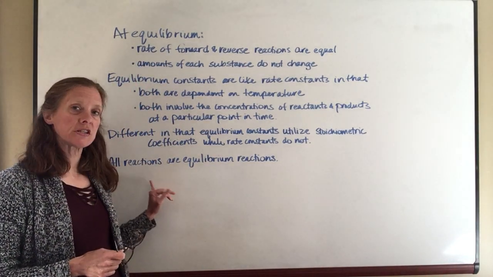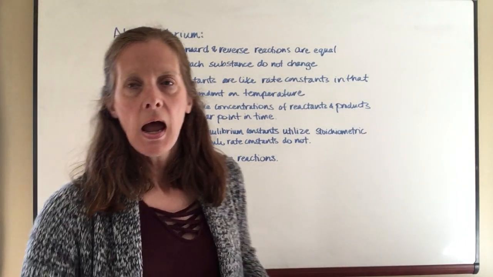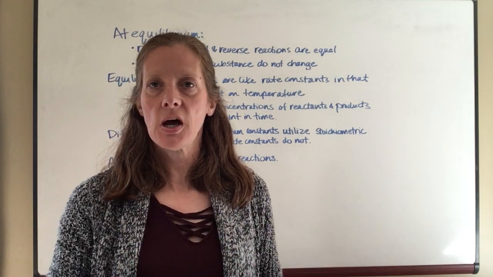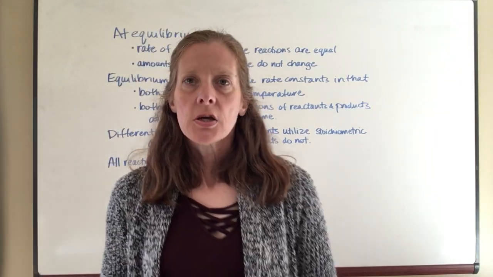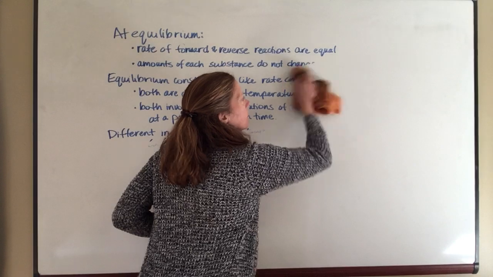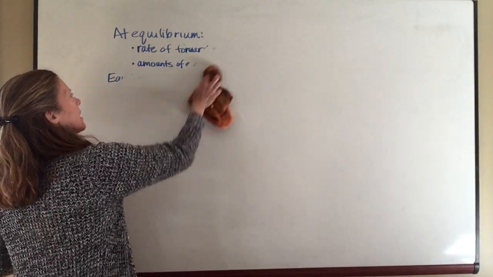So another thing to keep in mind is that all reactions are going to be equilibrium reactions, and a lot of them are going to go a lot more to completion than others. And like I said, we'll address that a little bit later in the chapter. So for right now, what I want to do is go through a couple of problems where I show you how to calculate an equilibrium constant.